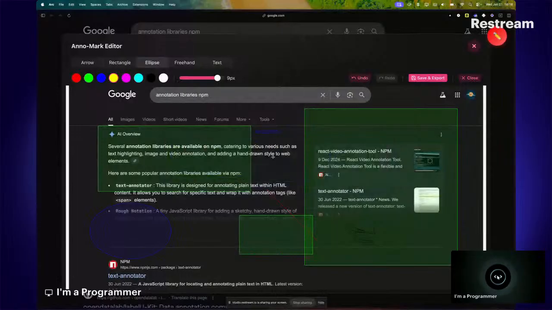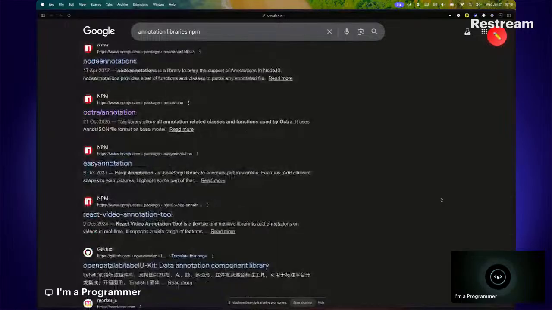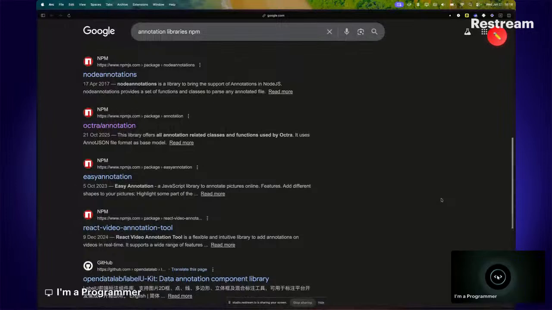because now we're able to draw stuff. We can annotate, and also it doesn't shout in the face of the user. Once I'm done, I can just save and export and close it, and then I continue with my browsing. Do you know how beautiful it is to be able to store this and send it to your mobile device and continue from there? So let's say you want to share something with someone, you can just click on it, send it to your mobile. In fact, you don't even need to send it. It automatically syncs with your mobile device. That's what we are trying to build.